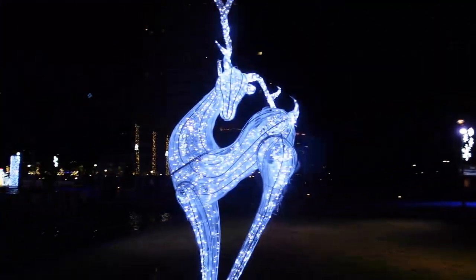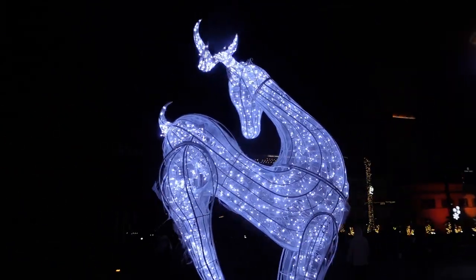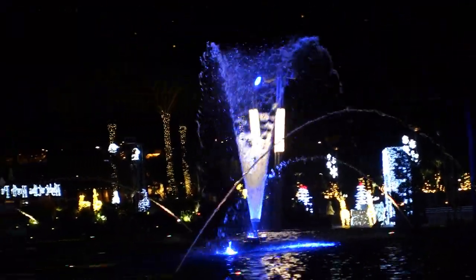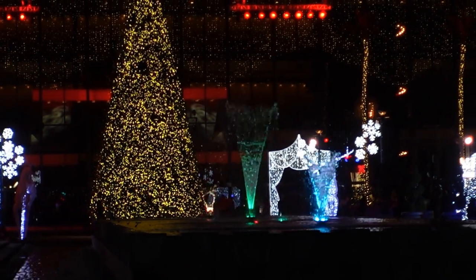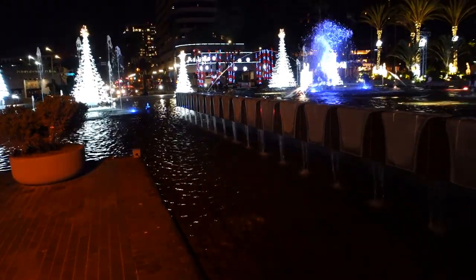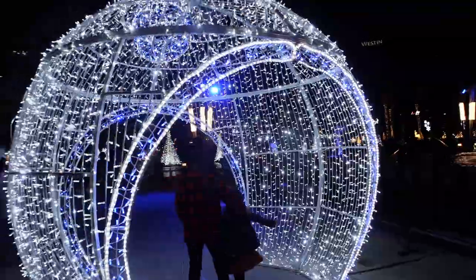We're going to start over here on the right side of the main thing — the Christmas tree — that we'll end on. Right now I'm looking at a crazy-looking distorted reindeer. Just to the left of that reindeer is the water fountain, which does light up in certain parts. It's a little hard to see but there you go — it's a multi-layered water fountain. Just to the left of the fountain is this big Christmas ornament.